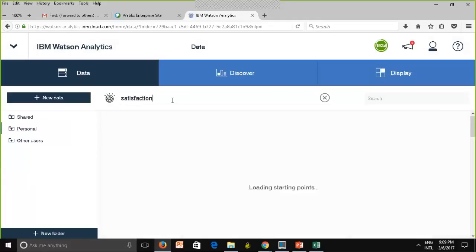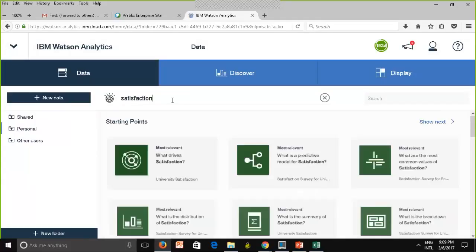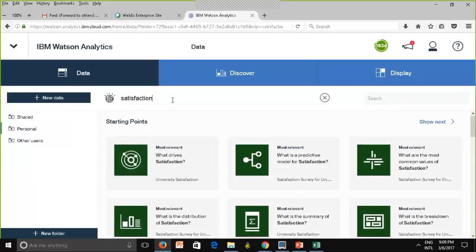What Watson Analytics is going to do is go through all data sets that I can access and try to answer the question for me. It will look at everything in the shared area and everything in my personal area. Here is a suggested exploration, and here is the data set that it used to come up with it.